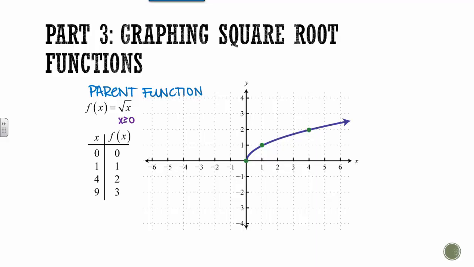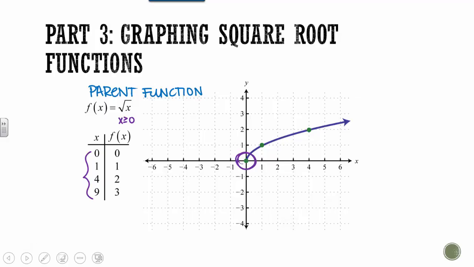So I plugged in 0. And then these numbers right here were very specific. I plugged in 0, 1, 4, and 9. And hopefully you're on the same page as me and get that I plugged those in because they're perfect square numbers. Now I totally could have plugged in 2 here, but then I would have to graph the square root of 2, and that's kind of hard to graph on here. So if I graph (1, 1), (4, 2), and (9, 3), I can see that it has this nice smooth curve here.